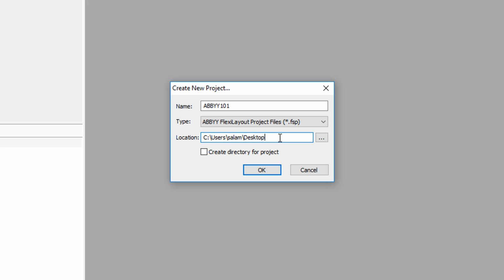At the bottom of this pop-up, we have a checkbox that allows us to create a new folder with the same name as the project and place all the project files inside of it. This is usually selected by default, and it is recommended for a cleaner layout of the project. Now we're ready to create the project, so we click the OK button.